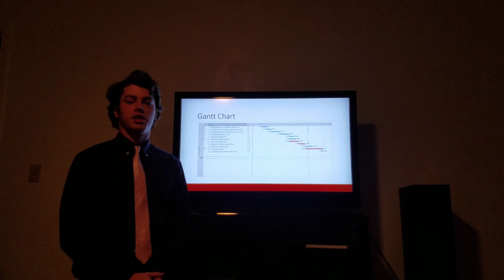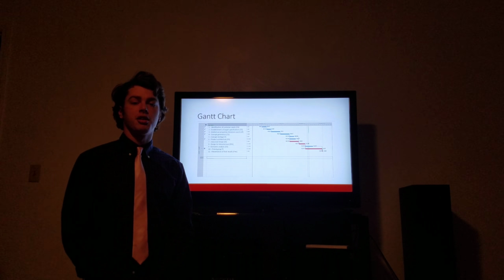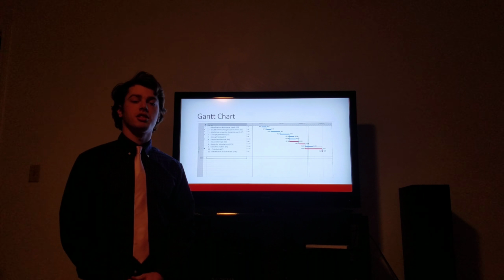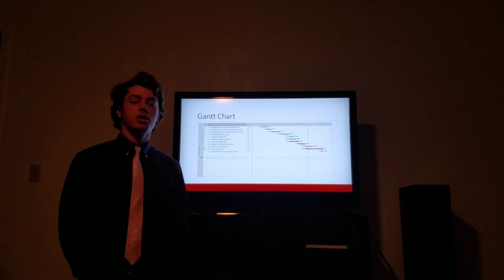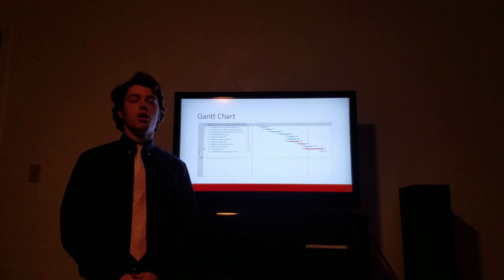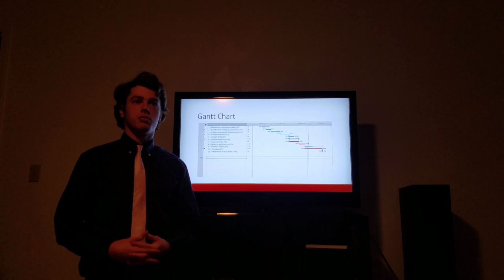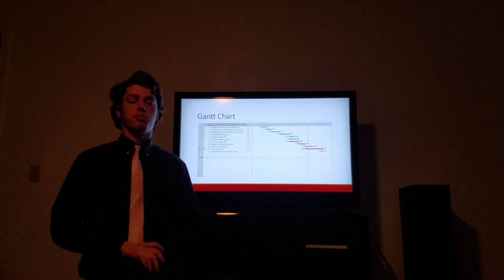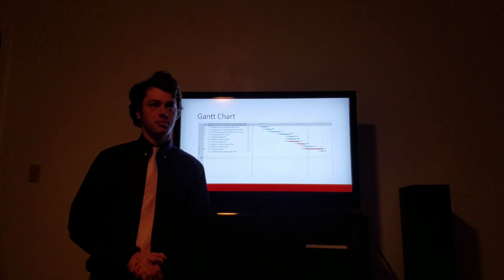Here is our modified Gantt chart. As you can see, we are actually behind in 3 of our tasks: the concept testing task, industrial design, and design for manufacturing. In order to complete the project by the deadline of December 6th, we will have to ramp up our process, our effectiveness in those tasks so we can make sure the project ends on time.